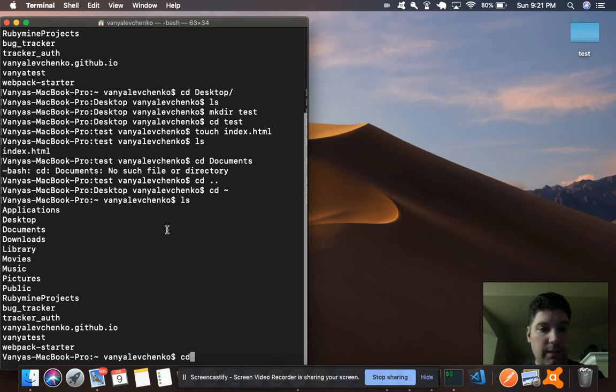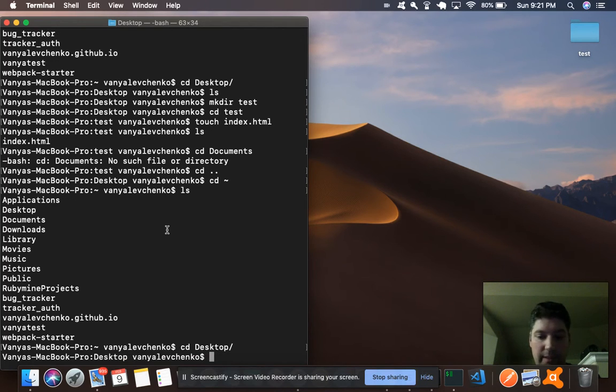So we're going to cd back into, and another thing to make it faster too is you can just scroll up and it'll give you your commands. So you can see all the things I've already typed. So a lot of times, with GitHub and stuff, that helps, but I'm going to do a video later on that. So we're just going to go back into desktop. Now we're in desktop.